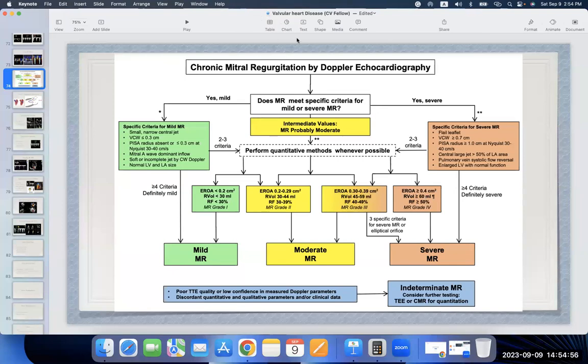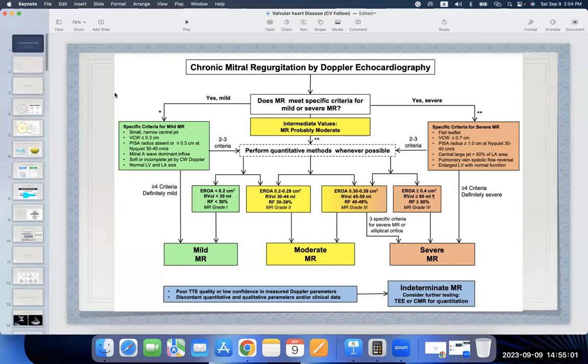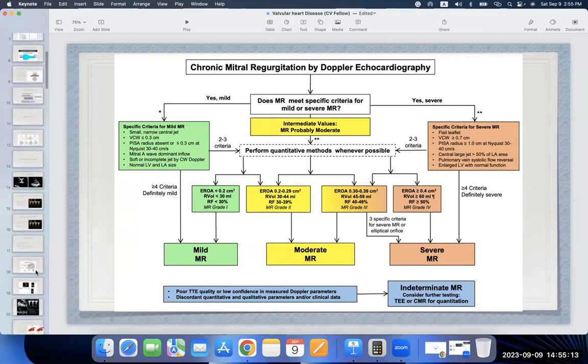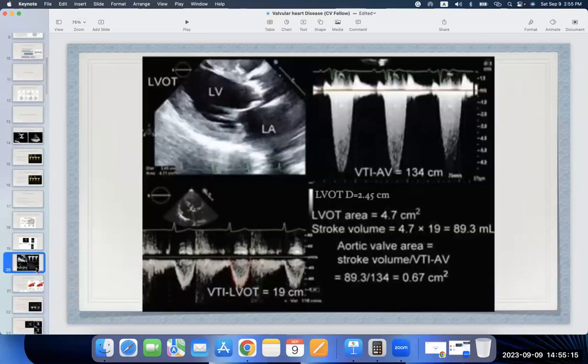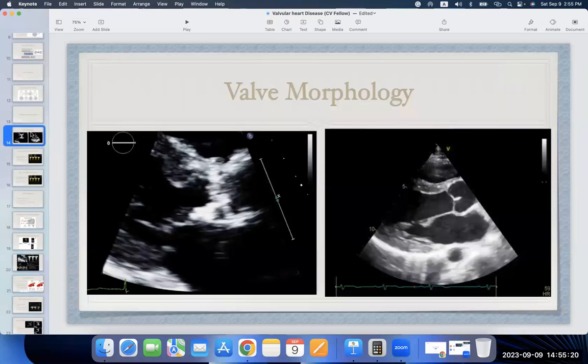Any question? Do you have any question? I have one question. The mitral valve stroke volume, there are two ways to calculate it. Oh, I'm sorry, I didn't get the question. You're asking about the way to calculate the mitral stroke volume? Either by mitral valve area multiplied by mitral valve VTI, or by regurgitant volume plus LVOT stroke volume.